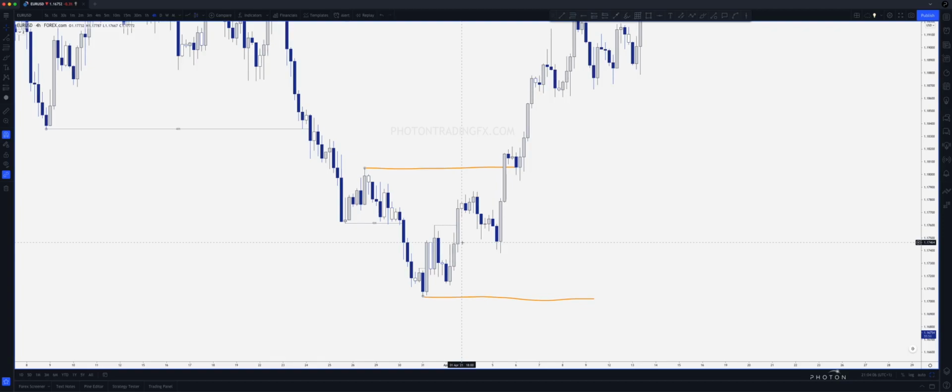Just because it can make a massive difference to your strike rate and the reward to risk ratio that you may achieve in the market. So we've had those two minor breaks of structure to the upside, but what are we expecting the whole time? We are expecting the 4 hour trend to remain bearish, right? And we are expecting that this lower high should be a strong high because it took out the low. And so in theory, this high should hold and price should not trade any higher. So as price is coming back up towards that high, and we're expecting that lower high, how can we potentially know when the pullback may be ending and the next swing run may be starting?